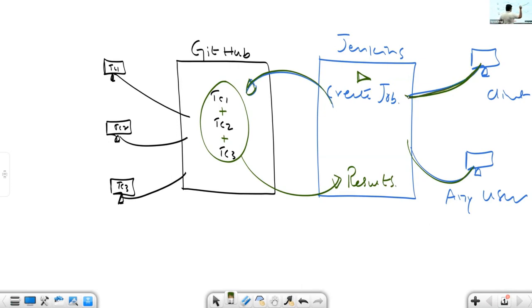Maybe this client can log into the Jenkins server, or any other user can. There is a test execution job available here. They simply click the run button to run the job. Jenkins will connect to the location where the code is available and execute the automation scripts on the given build. The results after execution will be posted back into the Jenkins server.